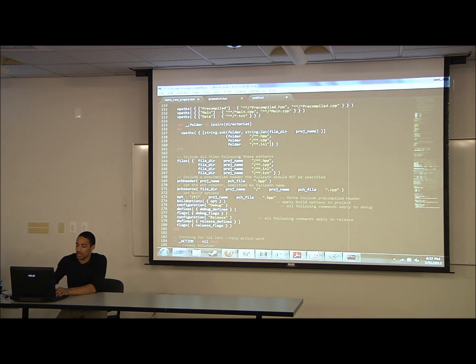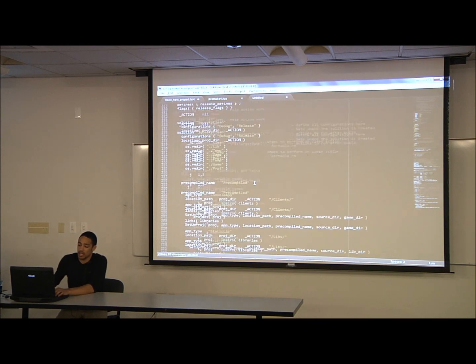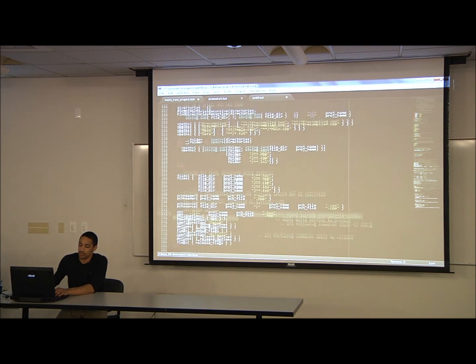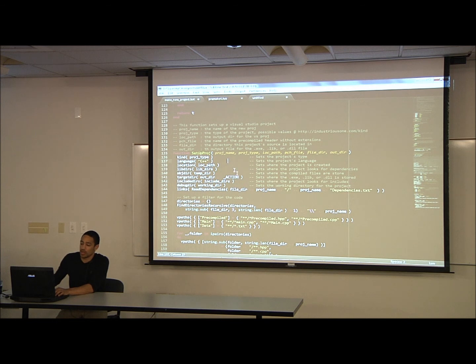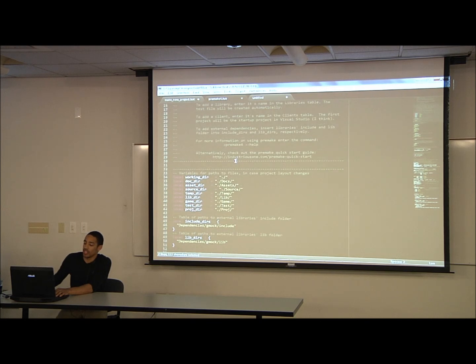So now I kind of want to look at some of the things to actually set in a build script. These are some of the options we talked about before. You can do everything from setting filters, which is what this does. It's an ugly way to do it, but this is just setting filters. Setting dependencies, what you include, what you don't include, where everything's located. So I can change where things are located or where they're output, and it's pretty simple.